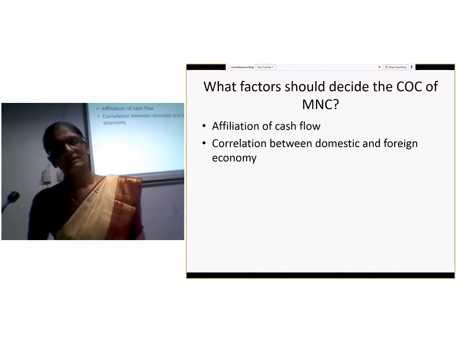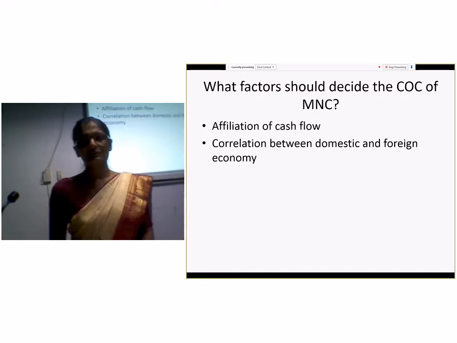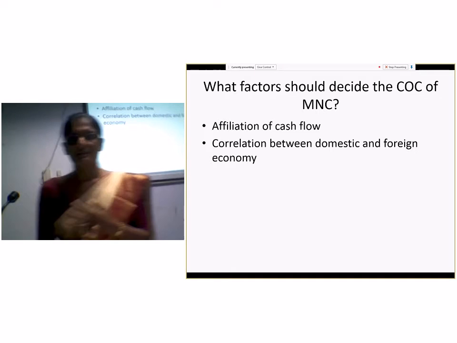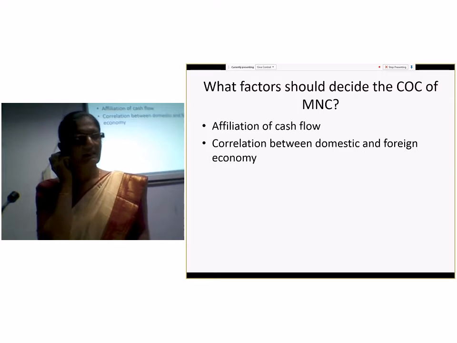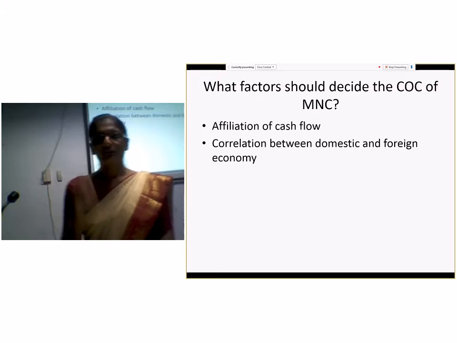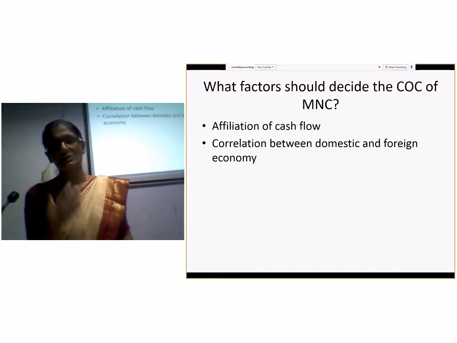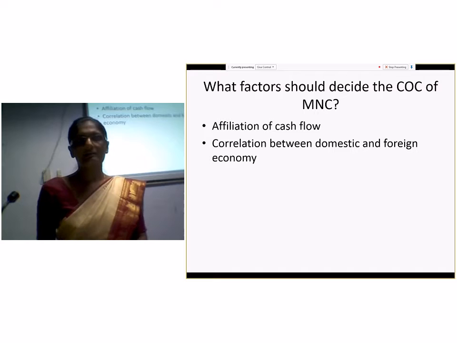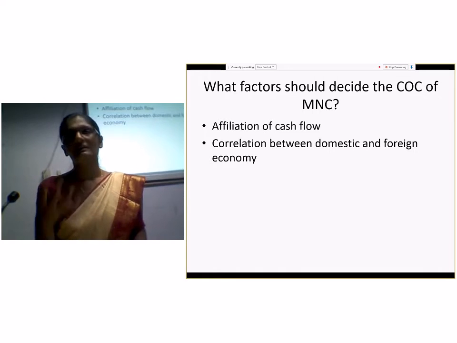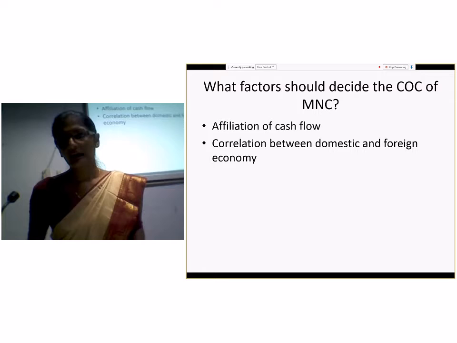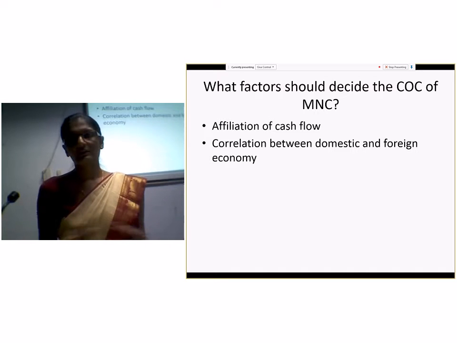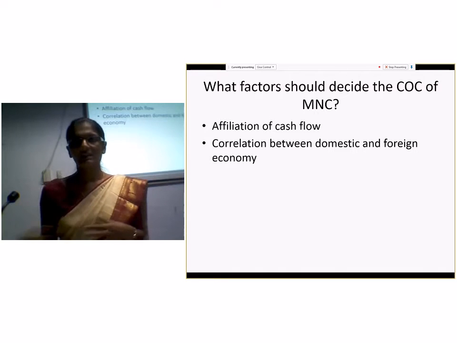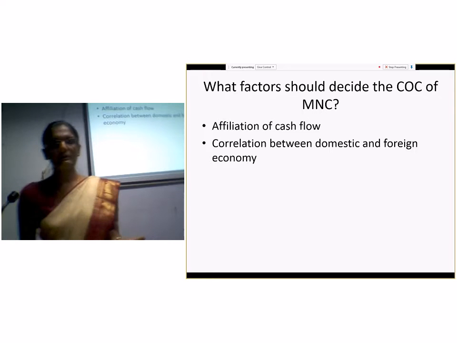Therefore, when it comes to domestic firms' cost of capital and multinational firms' cost of capital, there are things we have to consider. Size is different, and for the multinational firm there are possibilities of international diversification. They have great access to international capital markets. And when it comes to risk, they are facing additional risk of exchange rate exposure, exchange rate volatility, and country risk, changes in the country location, and different political uncertainties and economic conditions of those countries, which are also affecting the cost of capital of multinational companies, right?